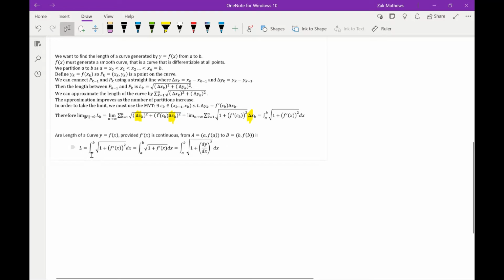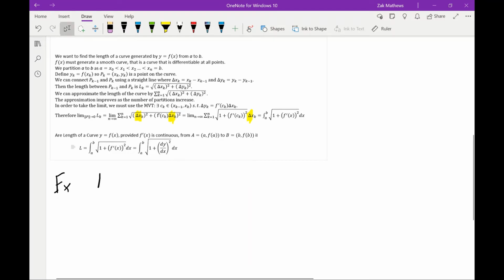And then we can find that limit by simply taking the integral from a to b of the square root of 1 plus the derivative squared dx, which we can also write, I didn't need to write this 3 times over, that middle one shouldn't be there. We can also write that in terms of dy dx, it doesn't matter how we choose to express that derivative. So let's take an example. Let's see how to put this all together. This is really very formulaic. As long as we know this formula here, it's very, very simple.